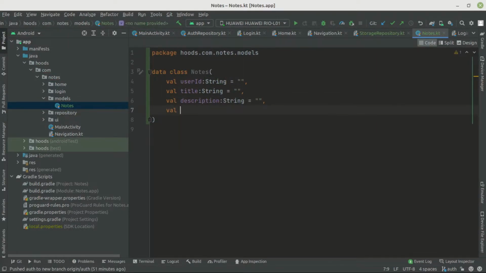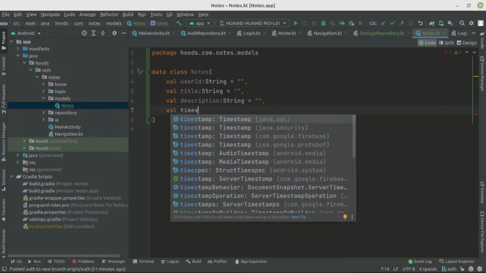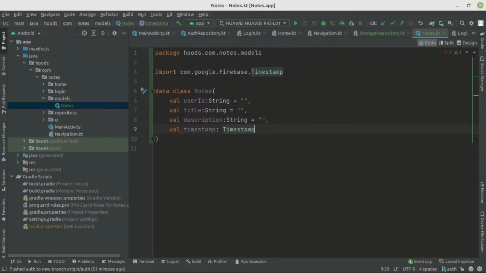And also we want to get the timestamp, and we can use this Google Firebase timestamp, and we can just use Timestamp.now so that it can get the actual time. And also here we want to save the color, and we can actually save it as an integer, so we can just call this color index and save it to be 0.